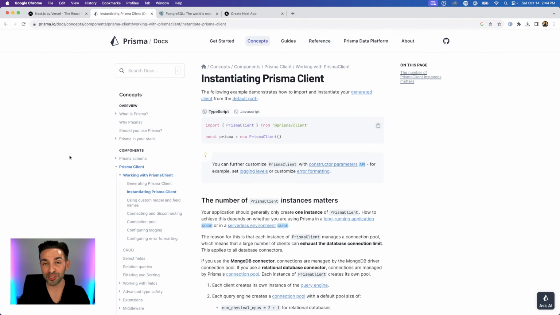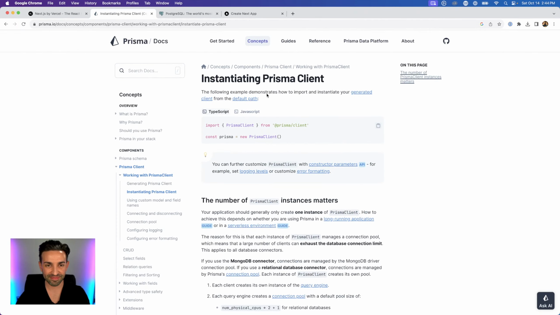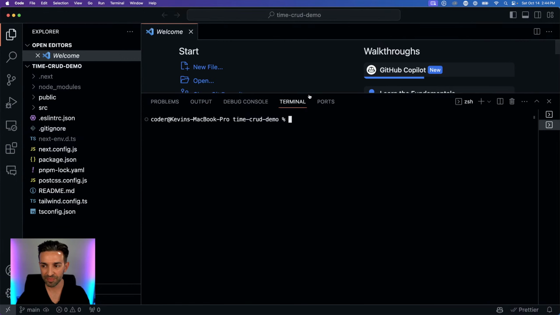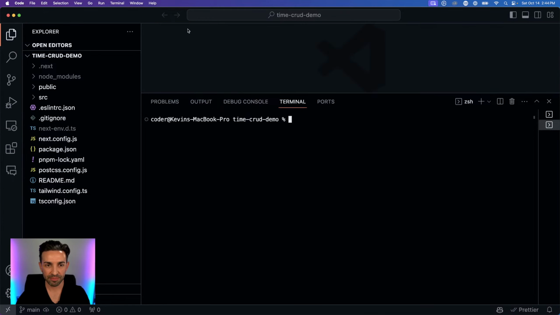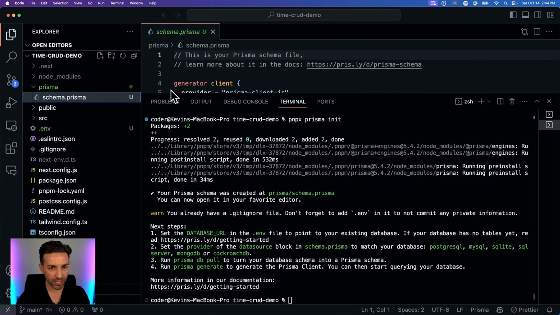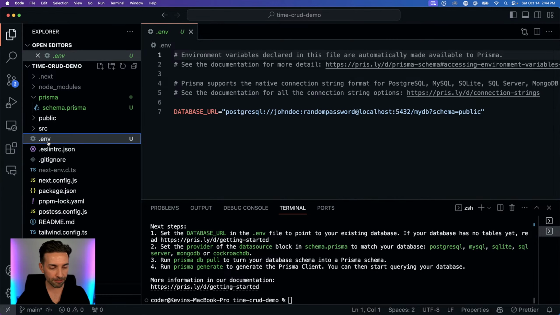Okay, I think by memory it's just a Prisma init. We're going to go with that. So I'm going to come back to a terminal here. I'm going to run pnpx prisma init. And that will initialize some Prisma things for us. First, we have this Prisma directory with our schema. We also have an environment variable file that is created for us with a database URL.